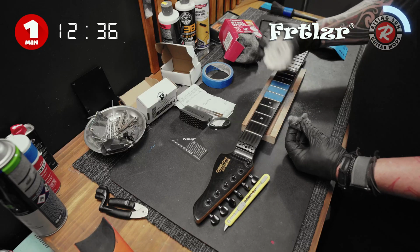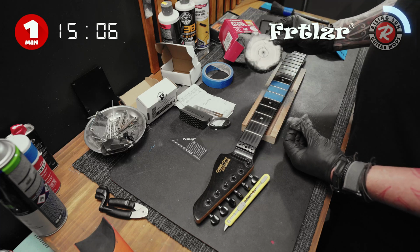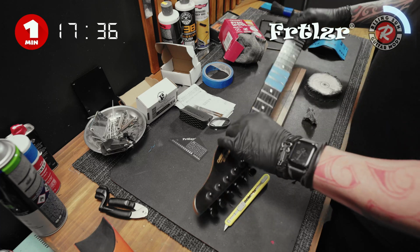Then once you've done that you do still have to polish it because it's shiny but it's not quite glassy enough. So there's another step to go there.